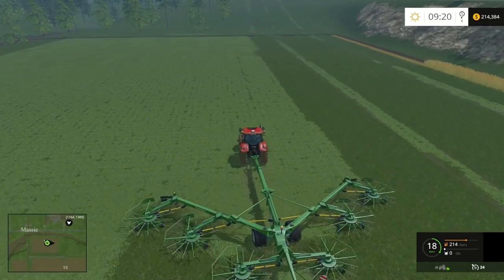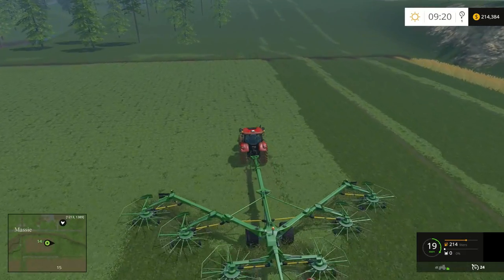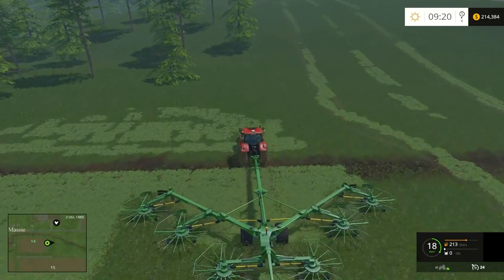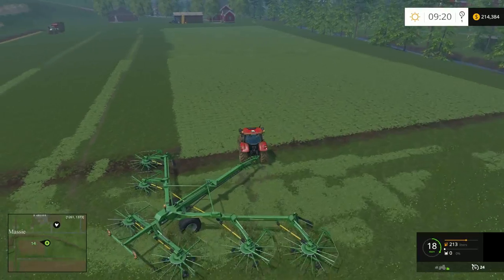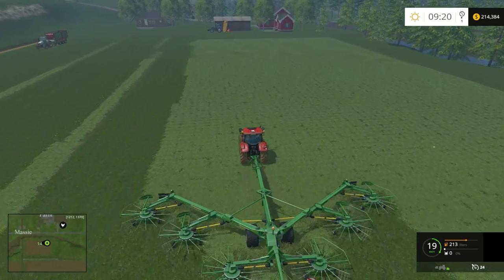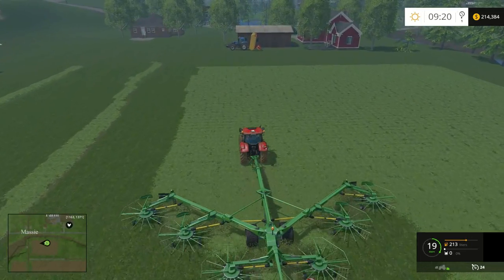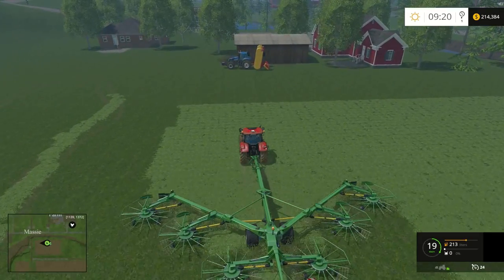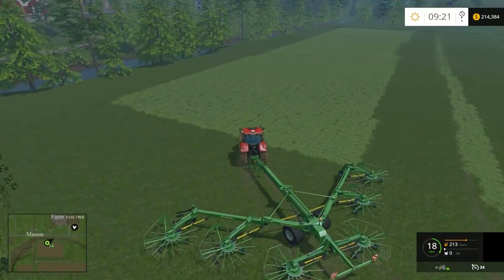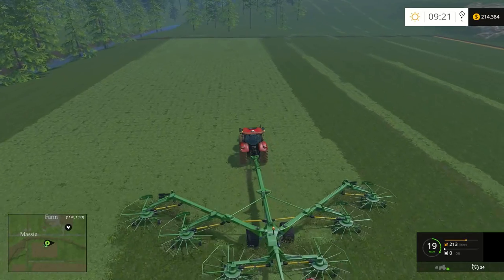Well, this is working out pretty good. Don't think I'm going to go back up the hill again. I'll just try to pick that up as best I can when we get up there, with our windrower, or not a windrower, our forage wagon. Be able to get all the rest of that with one swipe. It's going to be tight. It's going to be very tight, I think. But it'll be close.